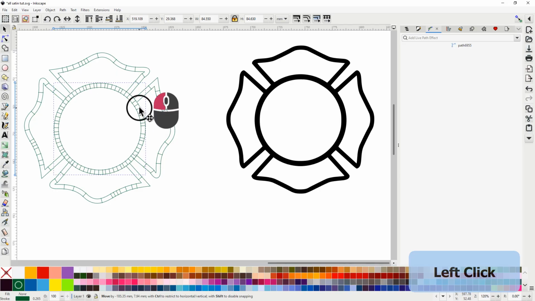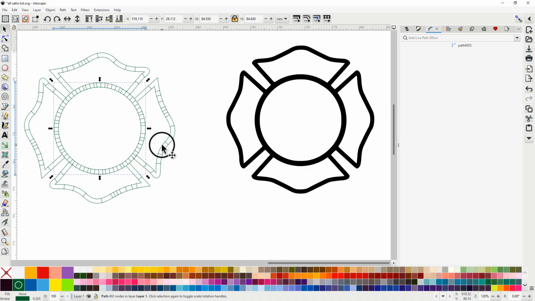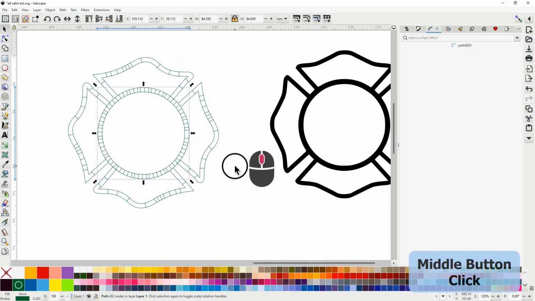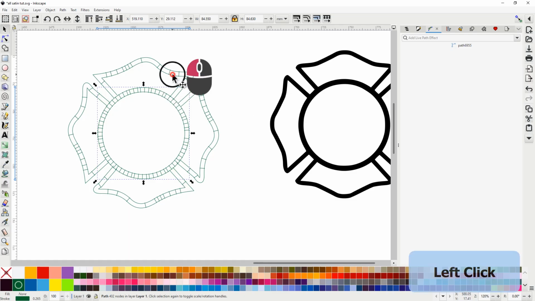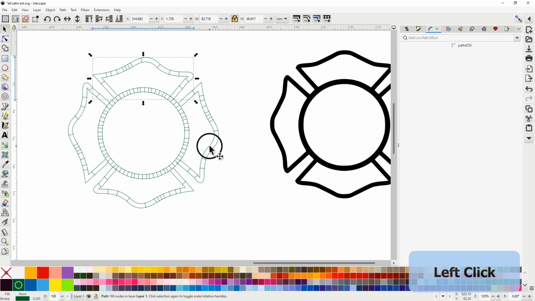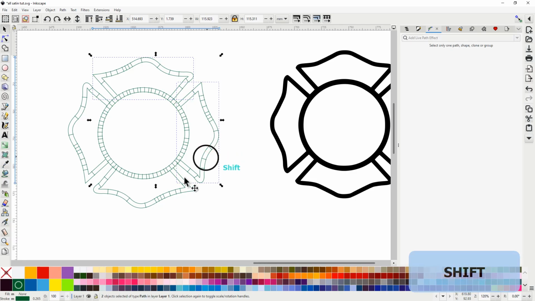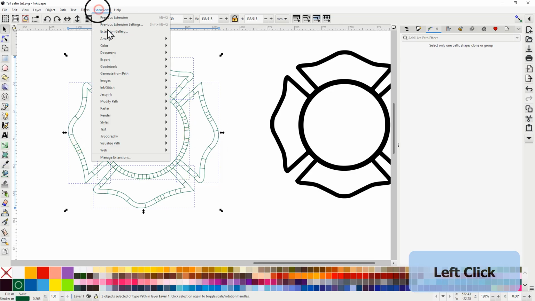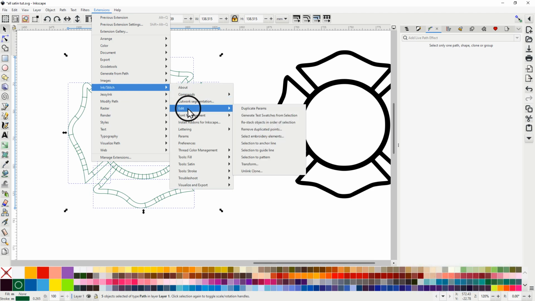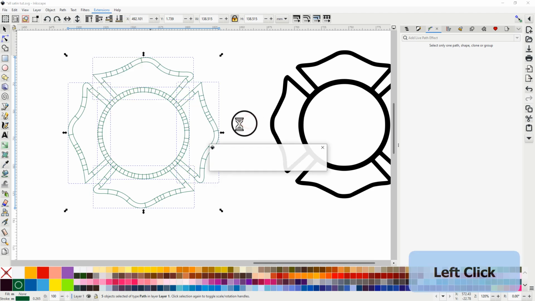I could have had it created right away from the start, but I just wanted to show the different objects I had created with rotate copies. And there we can set that everything goes into a certain order. Hold down the shift, make sure everything is in the right order, extension, ink stitch, edit, restack objects, order selected.